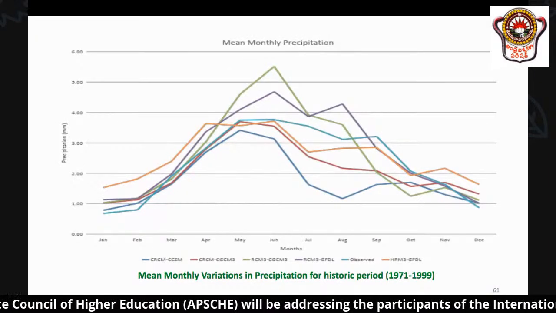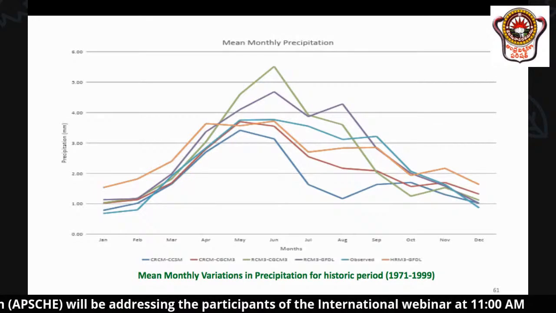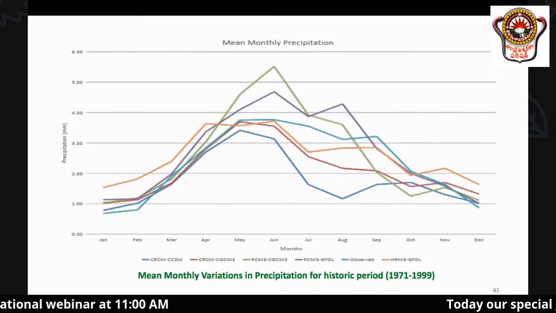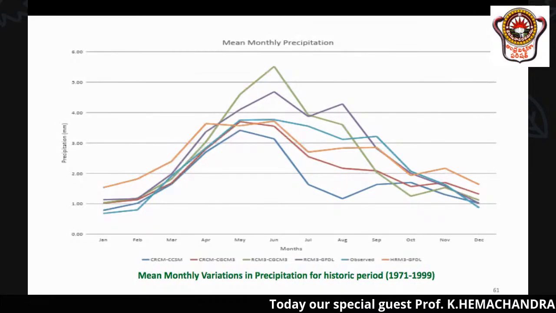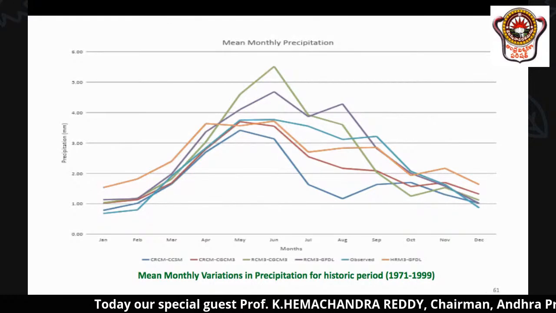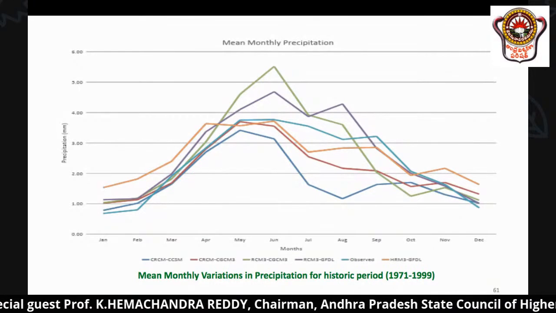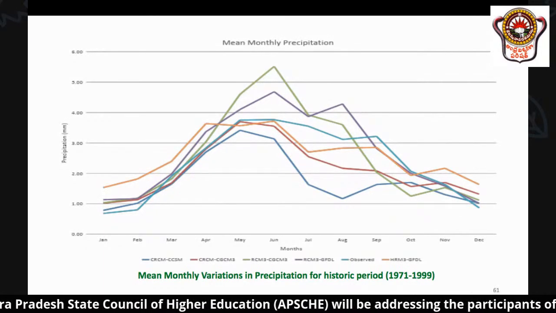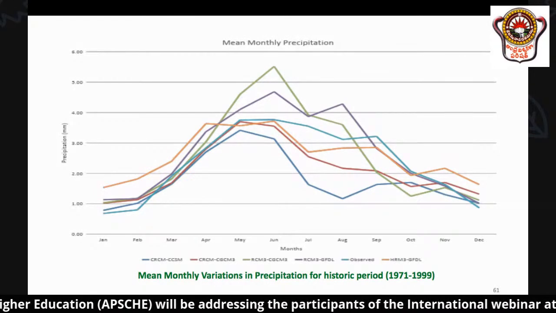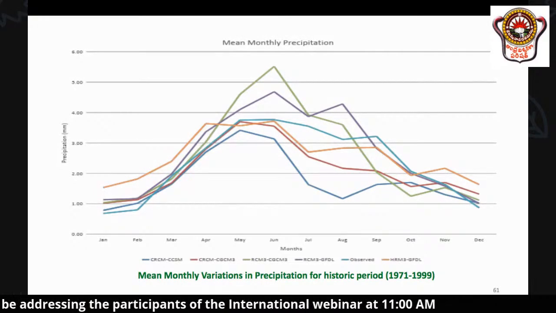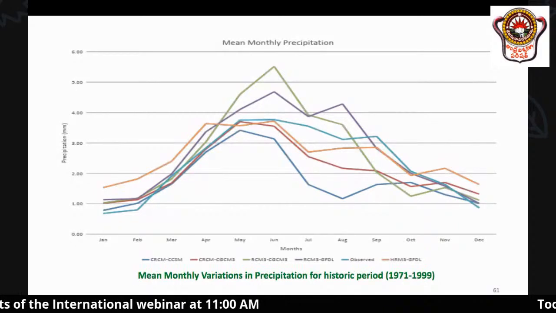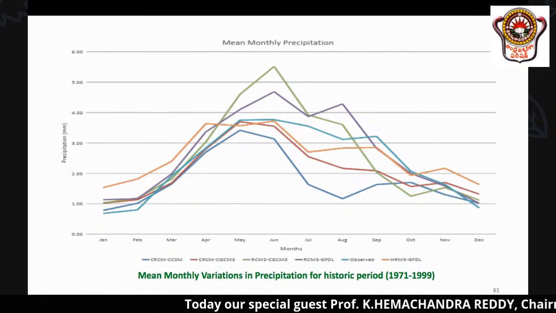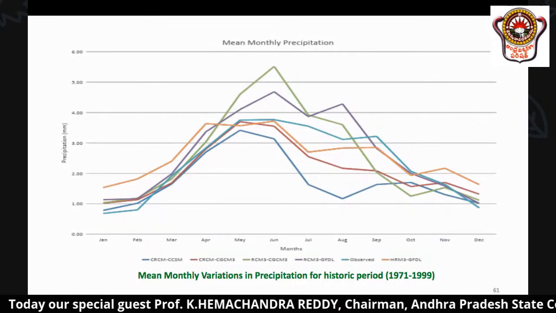Then when we come to the precipitation over 12 months, each month is a 30-year average. If you take each month, January for example, what is the observed record, and what is the record from the different climate models? You see the trend, most of them are following it except one or two models. The one observation you need to make here is that the rainfall you are going to get from the climate models is more in the historic period. We could correct this by bias correction, but there is still some bias. That is what we need to know here.